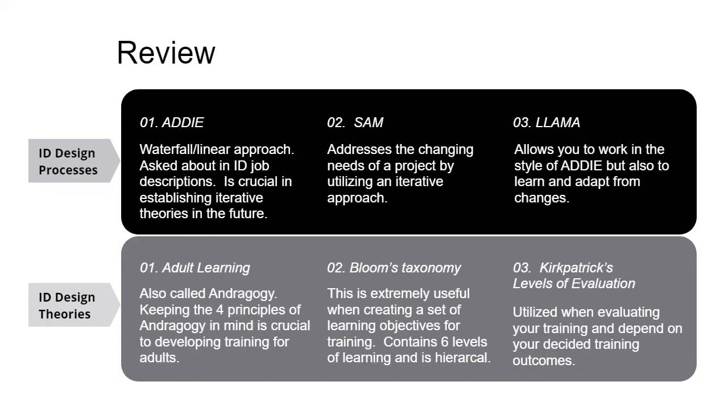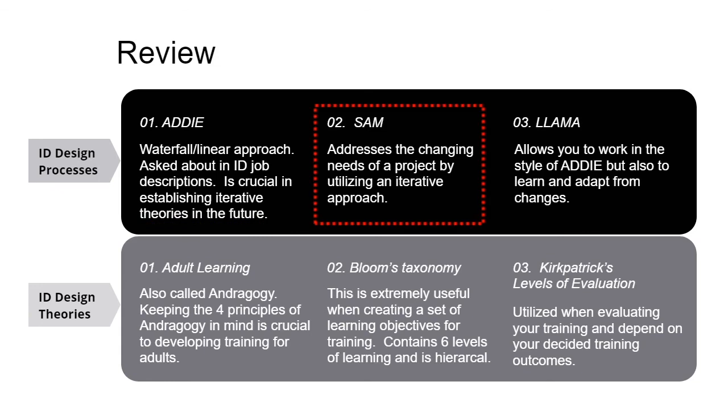So let's take a quick review of the IDDIE design processes and theories that we talked about in this video. So number 1 design process is ADDIE. ADDIE is utilized to help organize and streamline the production of the training. It was developed in the 70s, and it's still most commonly used for instructional design.